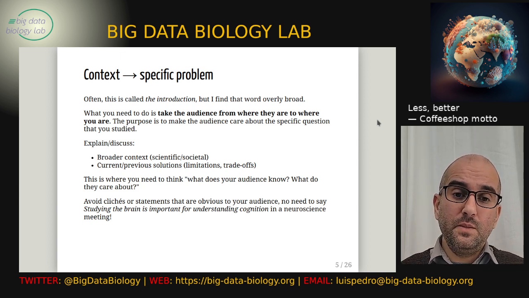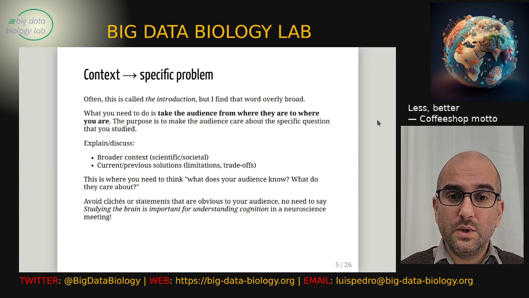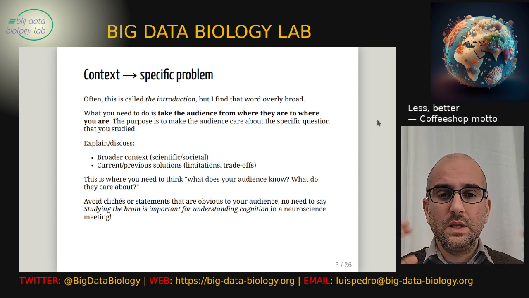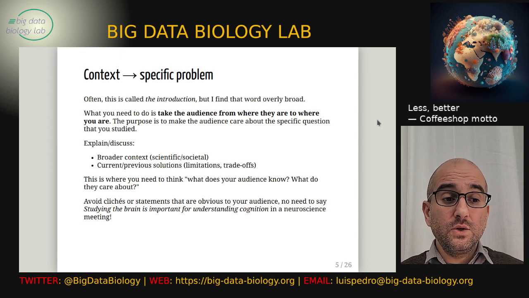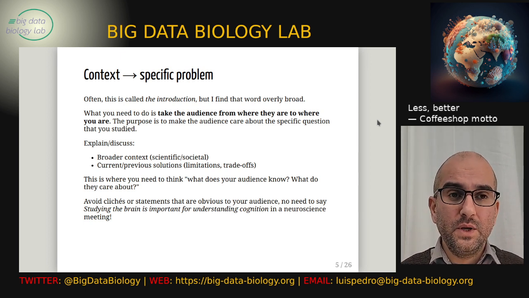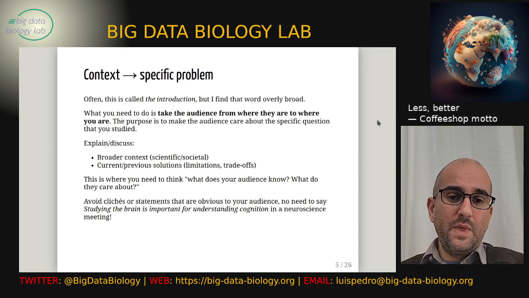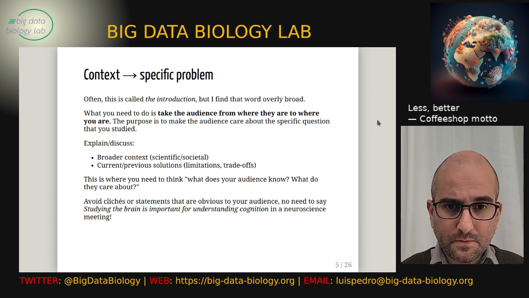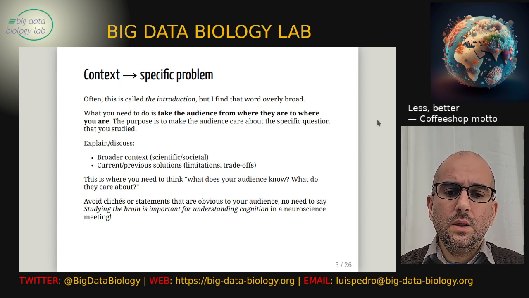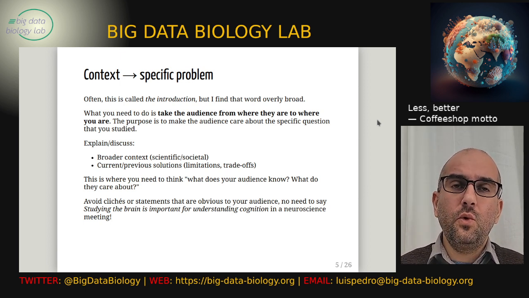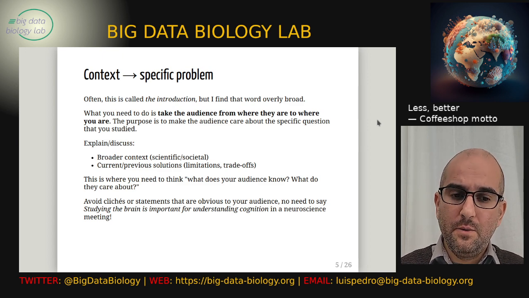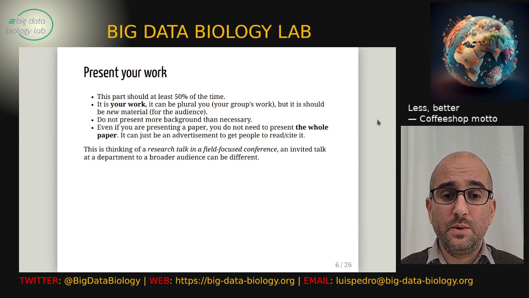And if you present the same work, for example, if instead you go to a conference on tools for metagenomics processing, and that's the name of the session, now I can assume that everybody already cares about metagenomics, and now I need to take them from there to caring also about antimicrobial resistance. So this is why you have to think who are the people in the room, what do they know already, what do they care about, and then make them care about your specific problem.